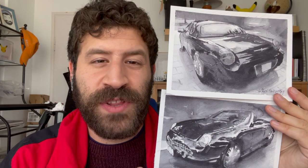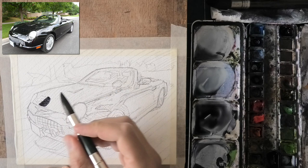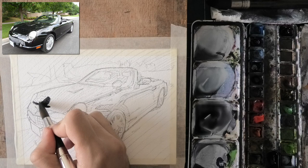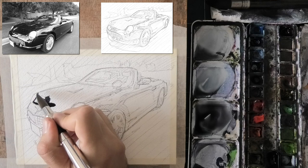Hey, what's up, Liron here, and today I'm going to teach you the secret to painting shiny and reflective surfaces. So here is the reference photo — this one's color, but we will be working from black and white. It's going to make it much easier for us to see the values. I like to have a lot of things in control, so it's better this way, and of course a high-quality picture of the drawing stage.